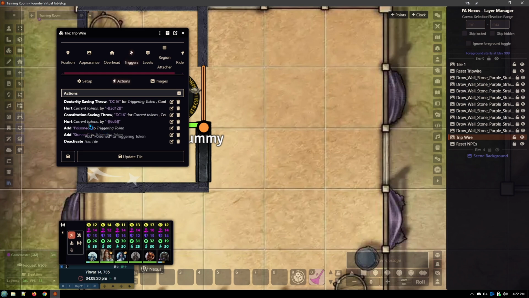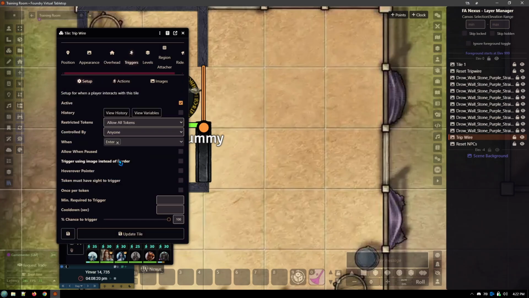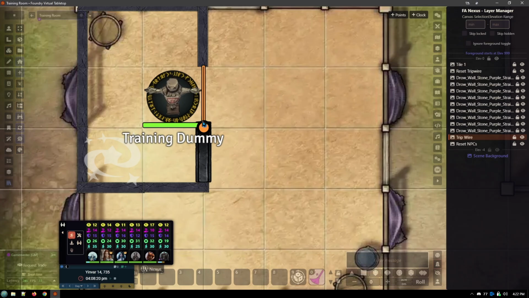But as far as the tile itself, there's nothing special about it. It's just a standard tile that triggers on enter. You can also trigger it on exit. You can trigger it on movement, because all three of those things trigger as you cross that threshold. And all three of them will be triggered at the same time, so they won't differentiate between them. But drawing them this way allows you to have them very selective in when they're being triggered. It's only when this threshold is being crossed.